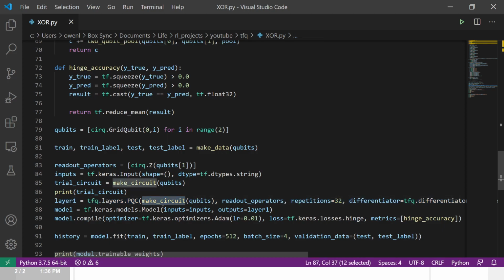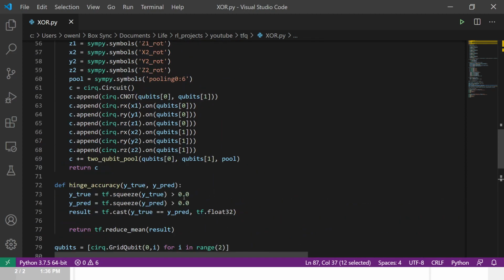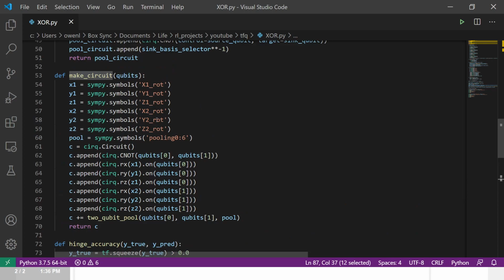The make circuit is usually where a lot of the differences come in. And so in this case, we can see it's a lot more complicated. There's 2 qubits, and so we apply the Rx, Ry, Rz to each of them. And you can do this in different ways too, because you can decompose an arbitrary unitary rotation into just X's and Z's. So you could say the Y isn't necessary. I just have one of each here for completeness.